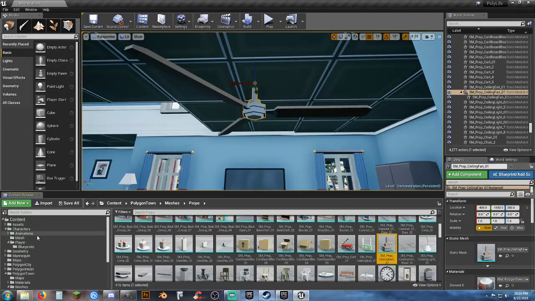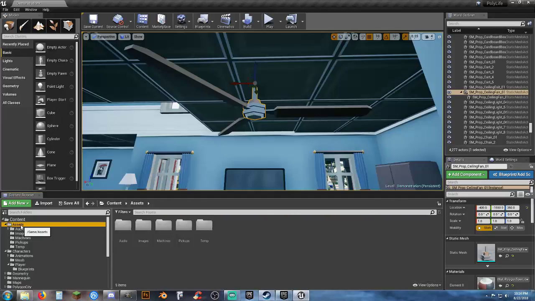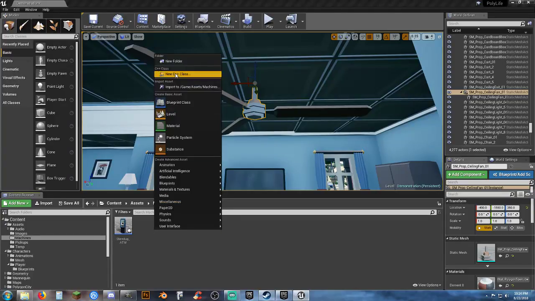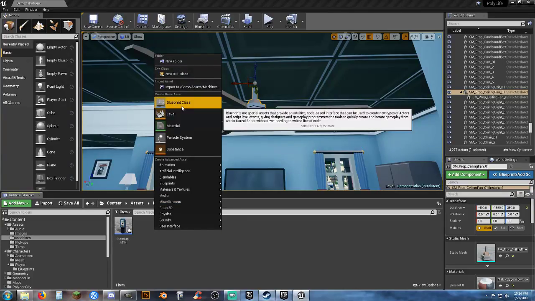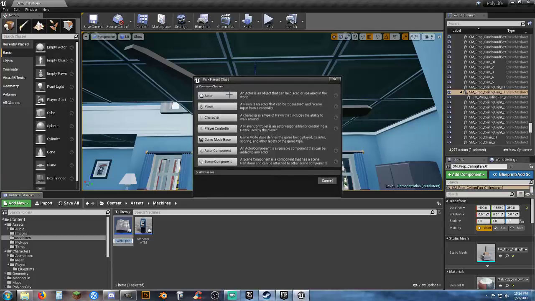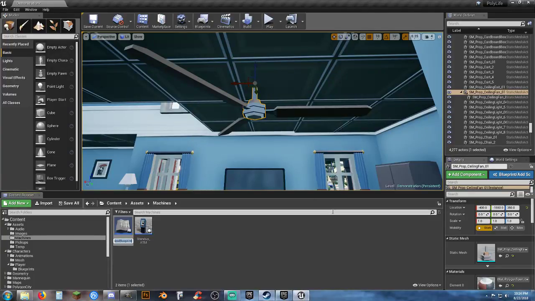This is super simple. I'm going to go to my assets folder, and I'll put it in machines, and we'll create a new blueprint actor, and we'll call this ceiling_fan, but let's put BP in front of it because we all know what it is.